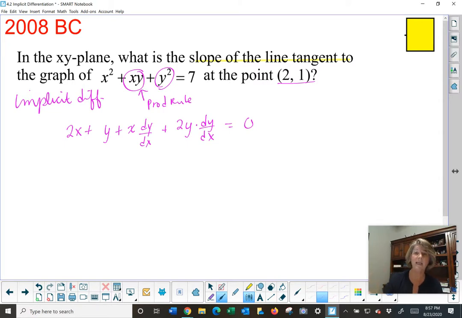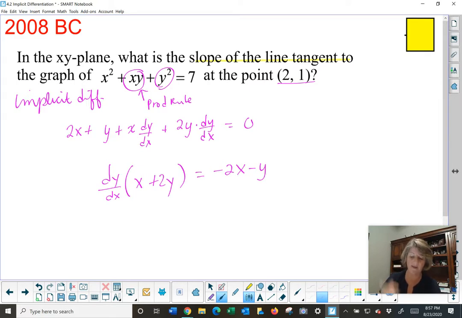Second step, we want to get dy/dx on one side, everything else over to the other. So I am going to keep my dy/dx on the left side, and I'm going to factor it at the same time, which I'm sure you probably got familiar with doing when you're working in AB. It just saves you a little bit of space and a little bit of time. So I kind of did 2 steps in one.